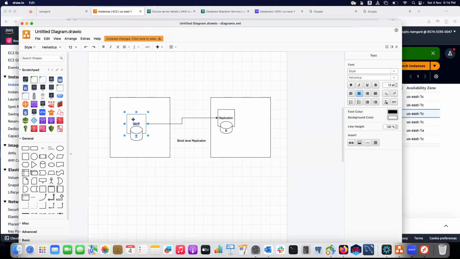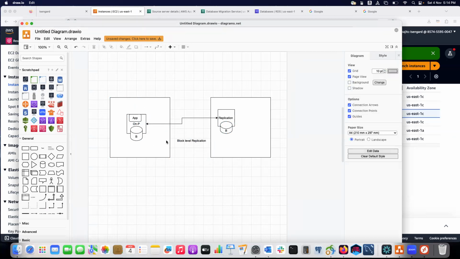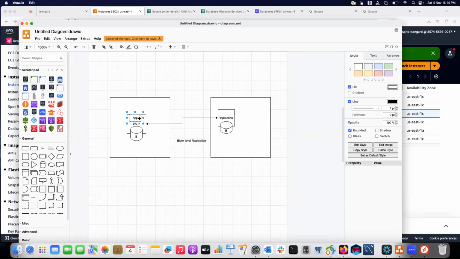If you have applications running on this on-premise server, once the replication process starts from on-prem to the replication server, the application will get migrated automatically, because as I said, these are block level replications. Whatever is in your hard drive or storage in terms of application binaries, ultimately it's storage to storage replication, right? An application is nothing but all of the binaries sitting on your storage.